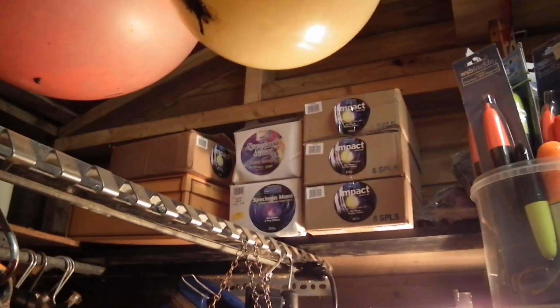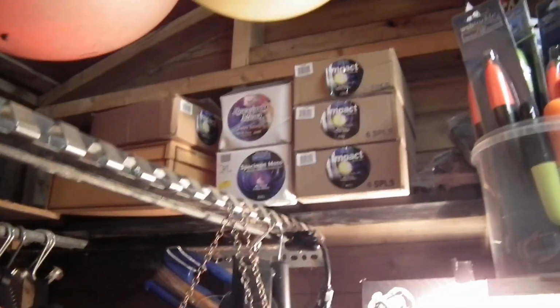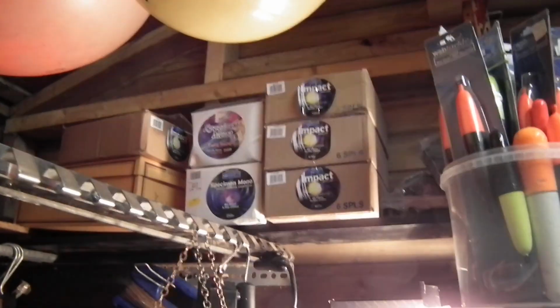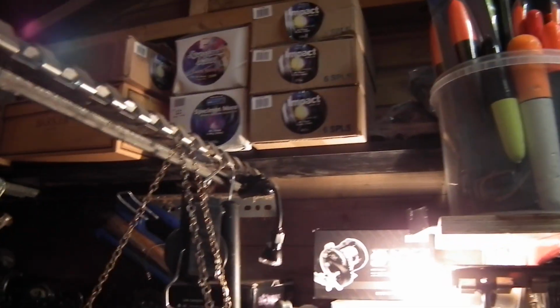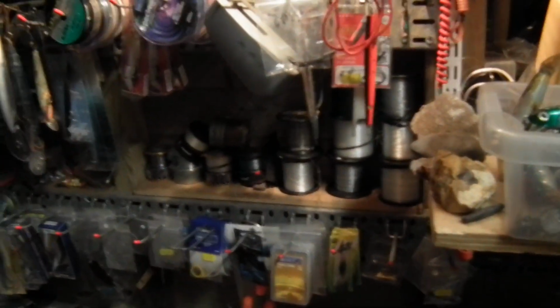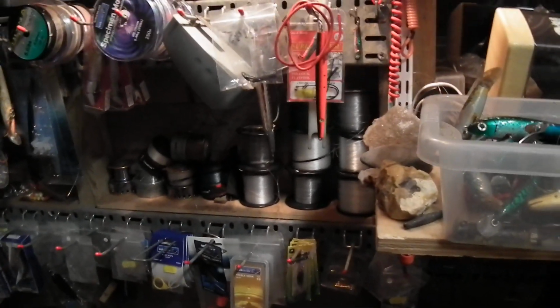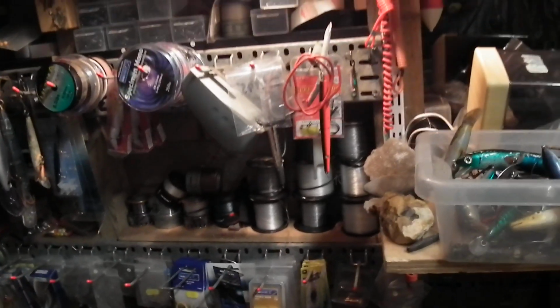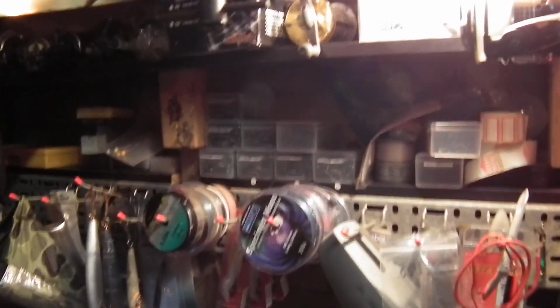Going up there, you'll see that we've got fishing line. I buy everything in bulk. I don't buy just single spools. It's far cheaper to do it that way. And I do replace my line often, especially with bass. You don't want to be losing fish because you're using old line and it's got damage to it. Plus, when we're trailing, sometimes the lines cross over. You end up damaging one bit of line with the other hook from the other rod, that kind of thing. You need to reline.